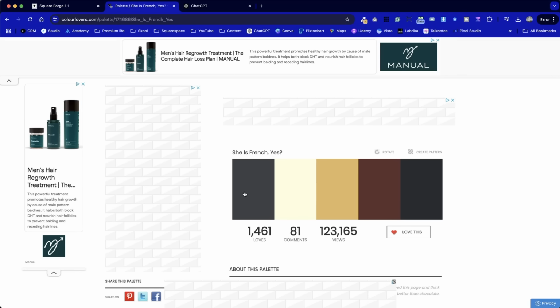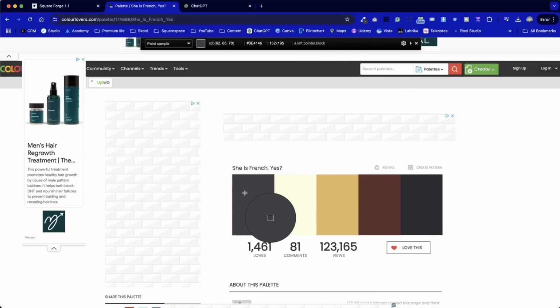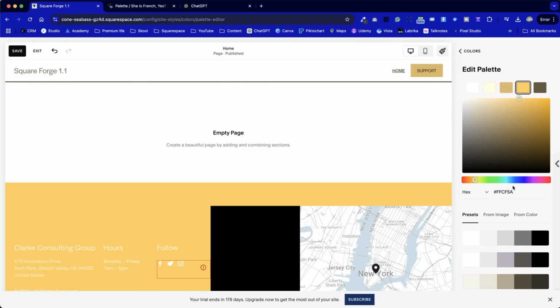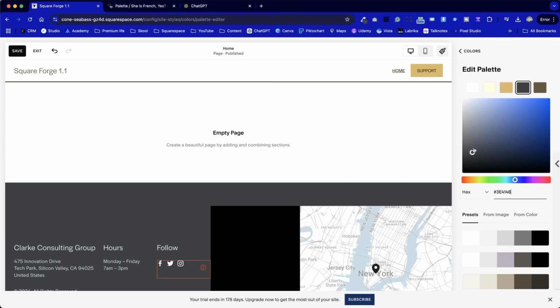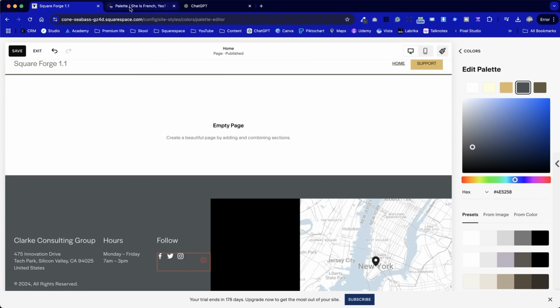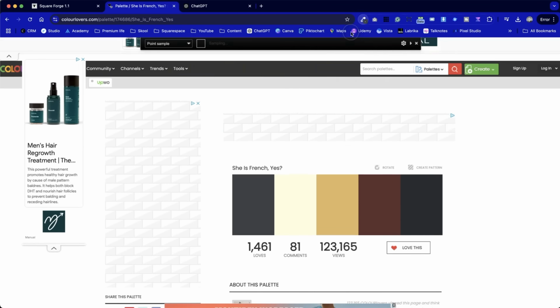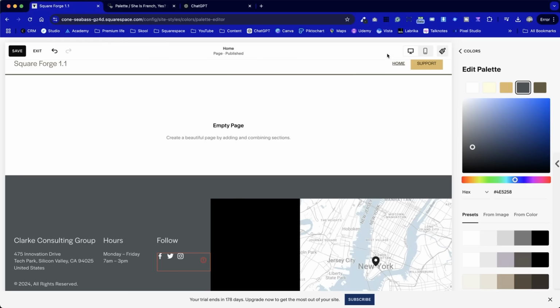So I've got a decision to make now. I can either add this one and leave out the burgundy color or the red color. And I think that's what I'm going to do. I like to have minimal color options. So what I might do is just make this one a little bit lighter so there's more differentiation between that and the color across from it. We can see it's got a hint of blue in that color, which is quite nice. So we'll keep that. And we're going to go back and select the darkest color now, which I really like, which will replace the jet black that was in the original SquareForge layout.